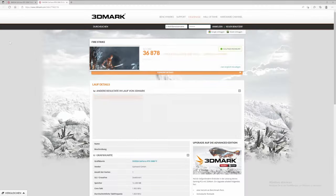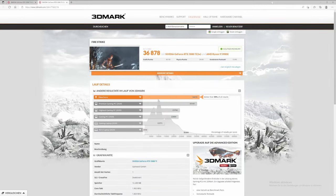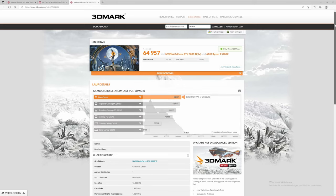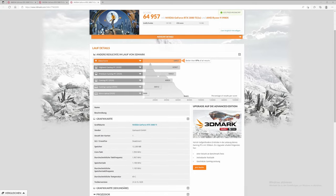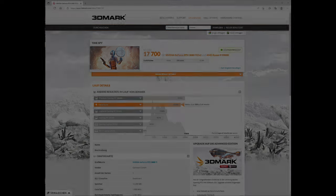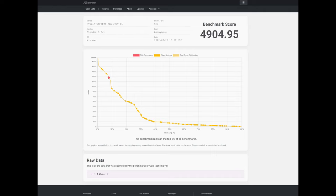Let's now have a quick look at the benchmarks. At first, I was running a few 3DMark tests earlier today, and as you can see here, we have a machine that is better than 99% of all results. Man, that is crazy. Of course, this is only regarding one certain test environment. If we check another one, we are not that good, 97%. There's also one where the score is a little bit less than average, but that is for me completely okay. If you see this, I would say this computer is very good. So that's for the benchmarks, and I would say let's get the video rolling.